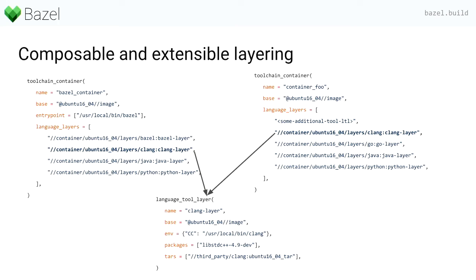The one on the left is a simplified version of the Bazel container toolchain container targets, and the one on the right is a container full target, and they share the same Java and Python layer targets. But just to note that we are not reusing the actual layer contents or files yet. So if you first build a Bazel container on the left, then you build a container full on the right, you build a container from scratch.